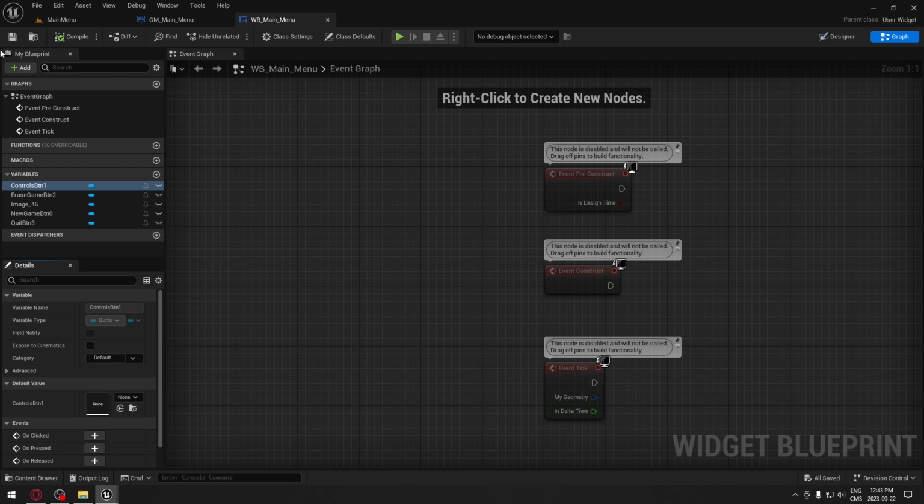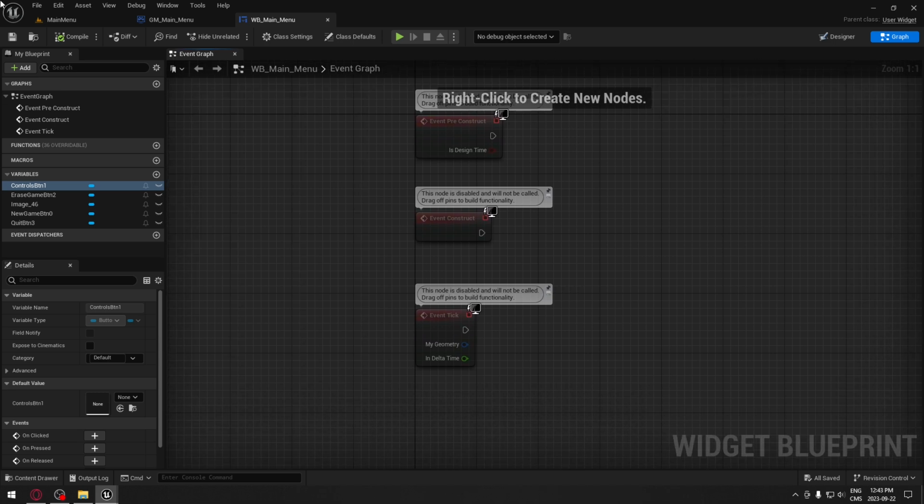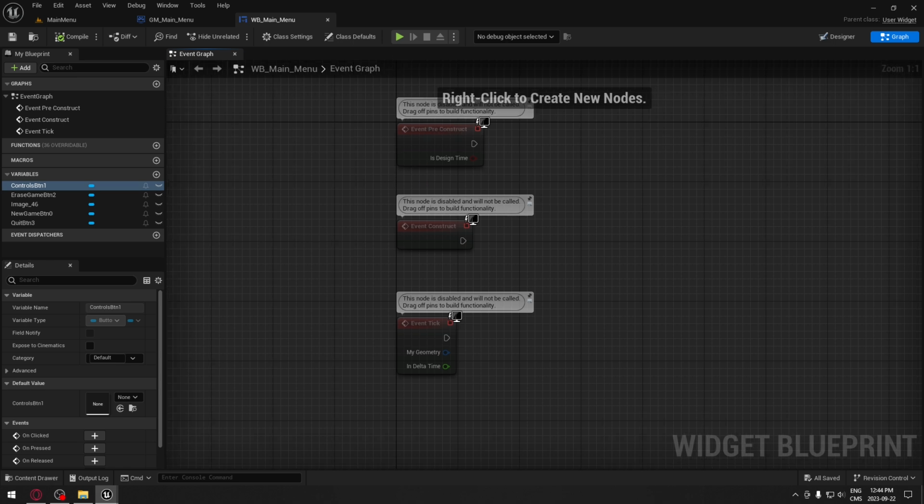Okay. So as we are already in the event graph here, we're going to set up all our buttons. There's a lot to do here because we have to set up our controller, but we also have to set up our mouse. We have to set up a lot of things. So let's jump right into it. It's going to take a little while. It's pretty long actually. So we'll probably have a tutorial by itself just to set up the controller itself, because the controller is not complicated, but it's just time consuming.